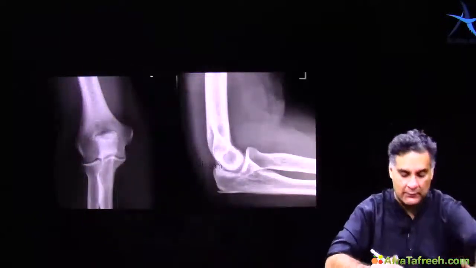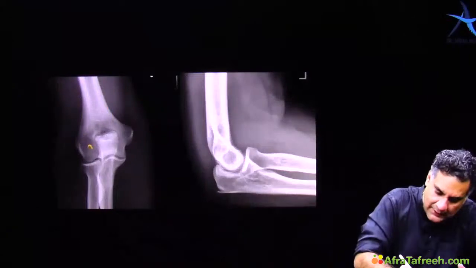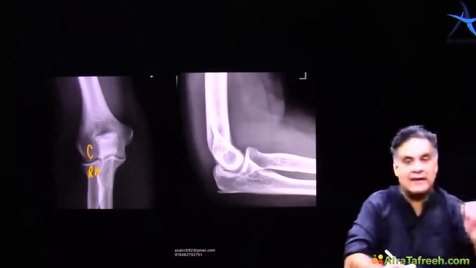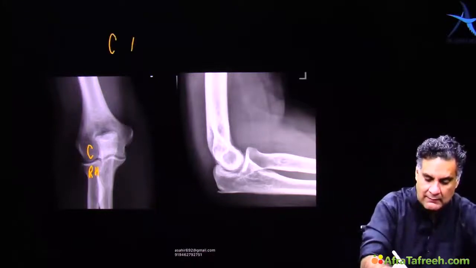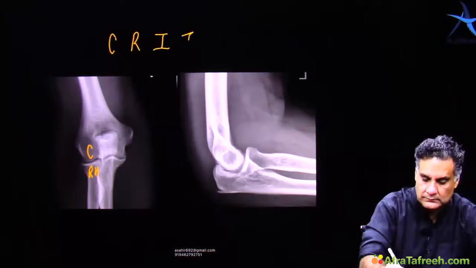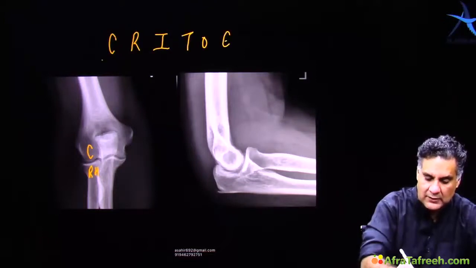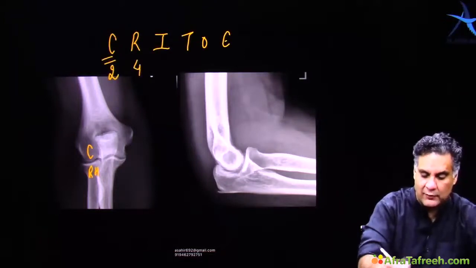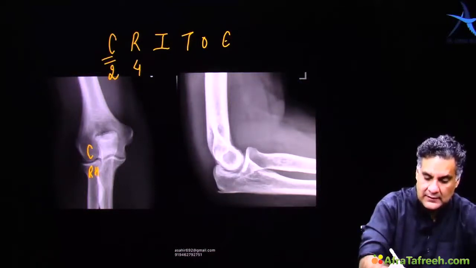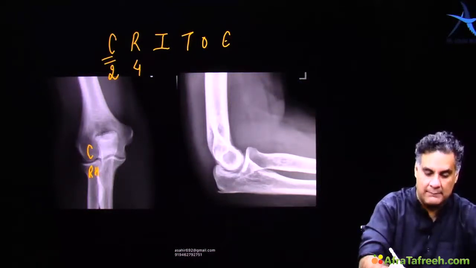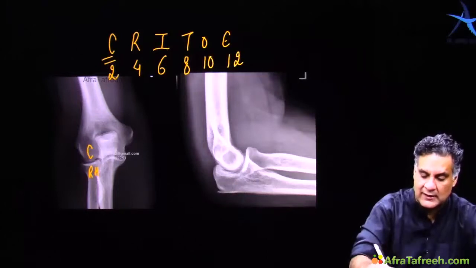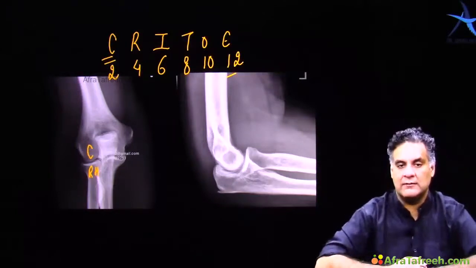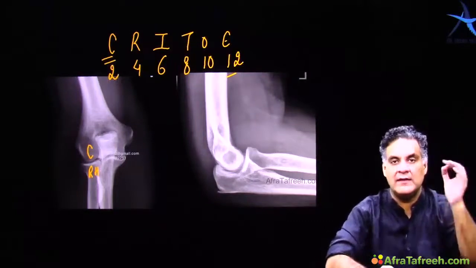And then around the elbow, remember, it is the capitulum which articulates with the radial head, and it is the capitulum which is the first ossification center to appear around the elbow. Remember the mnemonic CRITO. This is the capitulum at the age 2 years, radial head 4 years, internal epicondyle or the medial epicondyle at 6 years, trochlea at 8 years, olecranon at 10 years, external epicondyle or the lateral epicondyle at the 12 years. So this is the mnemonic CRITO, which is the first one to ossify, capitulum.